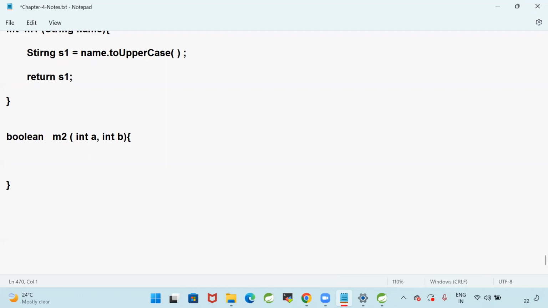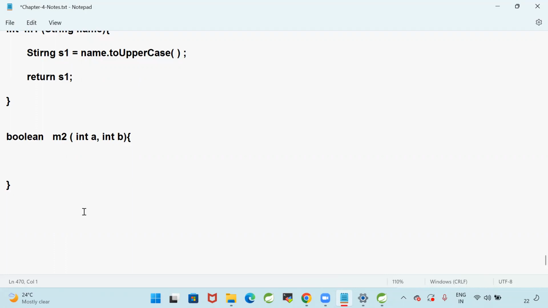Return type is mandatory. Yes, it is there. Return type is there, right? What is the return type of the method? Boolean. What are the parameters available? Integer. So valid or not? Invalid. Because whenever your method has a return type, that method should return that value.